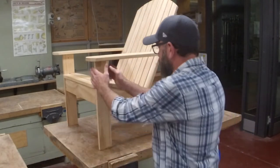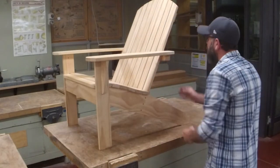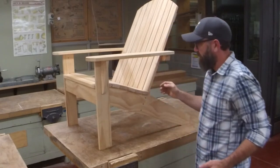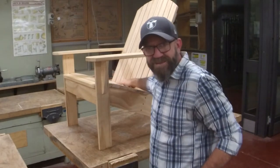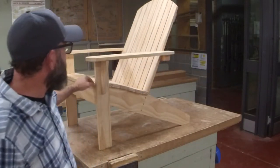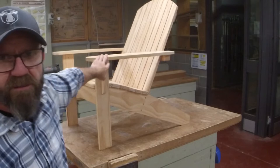We'll do this section first. We'll do the back rail as its own component, and then once they're together, the rest of it comes together nicely. The slats, the seats, armrests, and the supports. Super easy project to do. If I can teach high school kids and college kids to do it, I can show you guys. We'll go through it step by step.